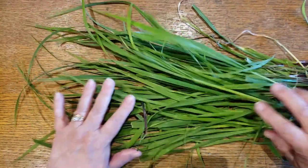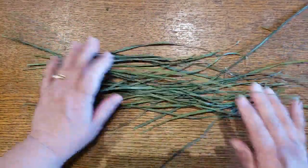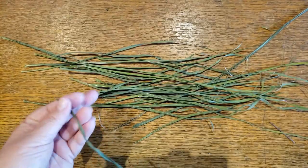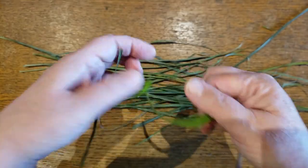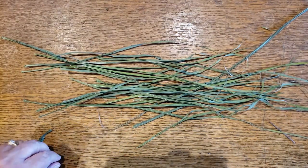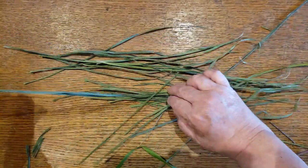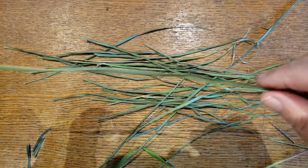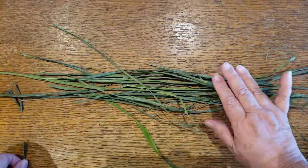So what I'm going to do is let it dry to the point that it gets like this. You want it so that if you fold it, it's going to break. If you fold fresh grass it's not going to break unless you really pinch it — so the temptation is to use it fresh, but don't do that. You want it this dry, but of course you can't use it when it's this dry. Now here's something interesting — you don't see it as much when it's fresh, but after it's dry you can see this white vein down the center. You want to get it to this point, but you can't use it when it's going to break as soon as you fold it.